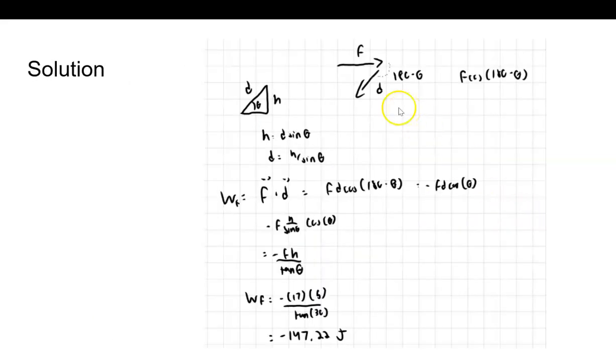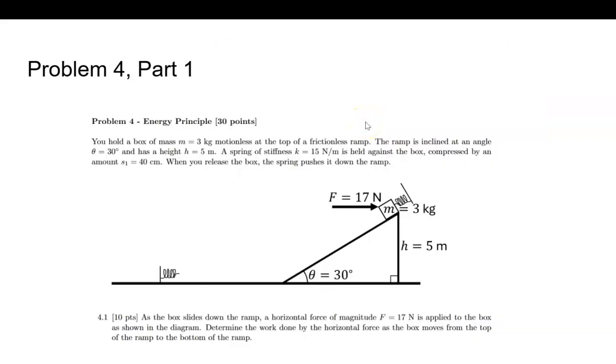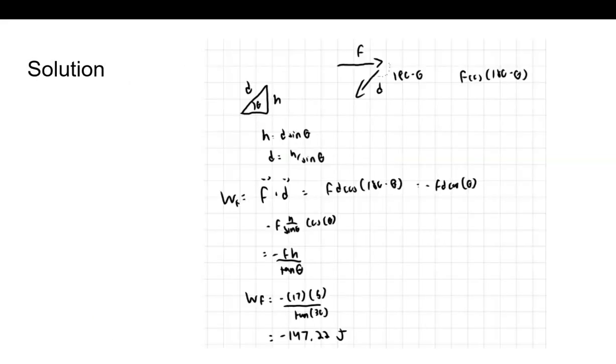Alright, to start with, you have to find the force. Since the force is pushing against the motion of the box, and it is at an angle, you have to find what angle and how to calculate that. First, the force is going like this, it's horizontal, and the distance is like that. So since this is theta, the angle would be 180 minus theta. That's in the cosine direction. So, F times cosine of 180 minus theta.